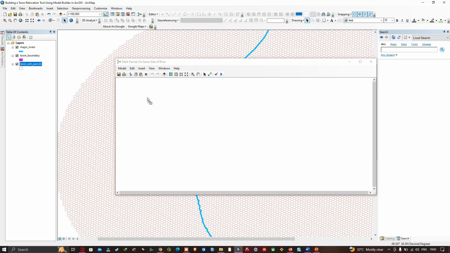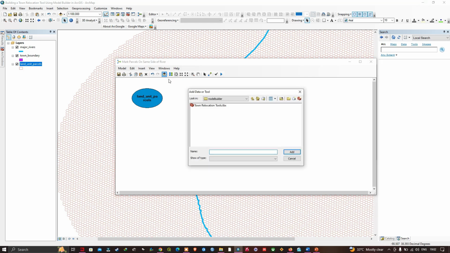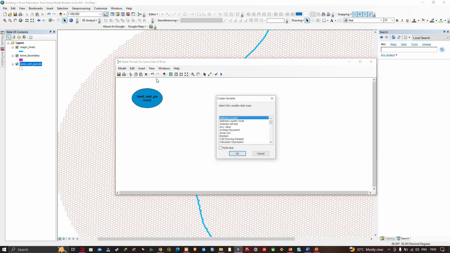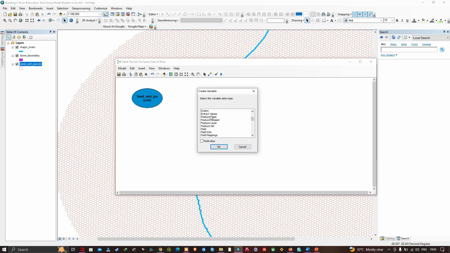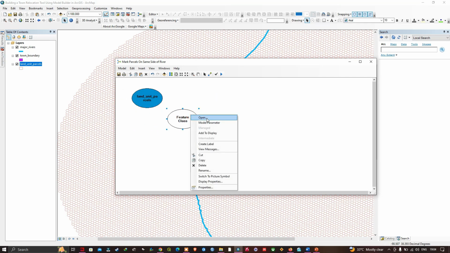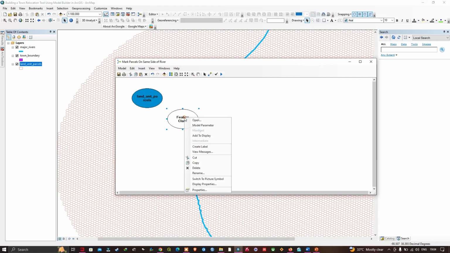In this way you can add your data, or you can use the standard method, Add Data. You have to navigate to the folder location where you have saved your GIS shapefiles, that is land unit parcels, town boundaries, and major river. I can also add data by creating a variable, and I can add data of all sorts of different types. I can add a data type like feature class, and click OK. So now I have added a feature class. To delete this particular data, we're going to right click on this and click the option called Delete.